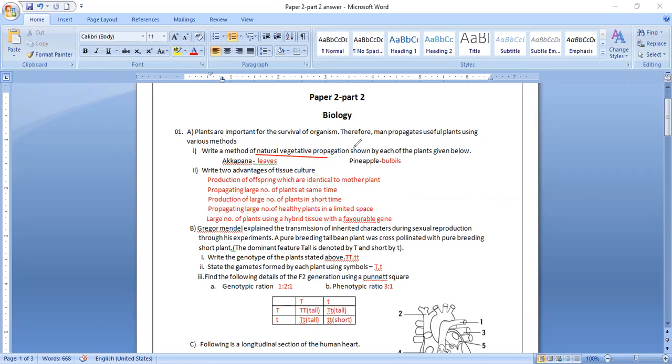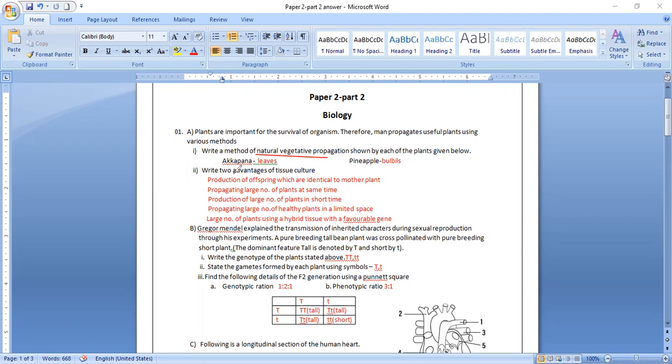So you know bulbils, that is the special reproductive structure formed by a modification of a vegetative bud or a flower bud. So a bud or flower bud will give the bulbils. So that is given like pineapple, jute, hondella. All those are examples for bulbils. When you consider for leaves, you have begonia. Other than this acapana, you have begonia, queen of the night, or you call kadupul. Okay. So when you're writing the discussion, you can write all those things, right?